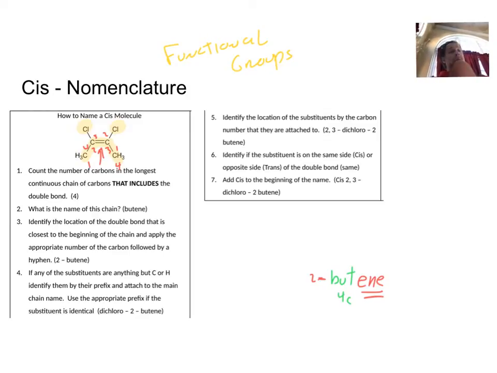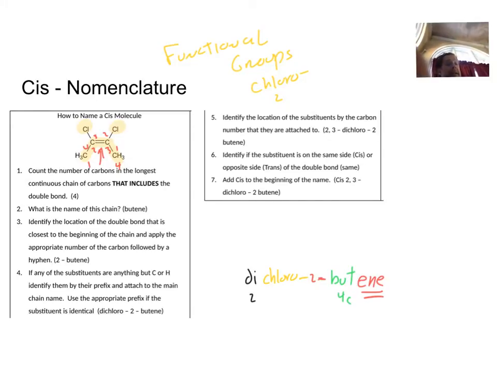So these are chloro groups. And there's 2 of them, so we should probably tell the world where those are located. But in any case, in terms of adding them, we have to identify a couple of things. So the first thing is we have to figure out where the chloro groups are. So because they're functional groups, I'm going to call them chloro. And because there's 2 of the same, I'm going to call it dichloro.